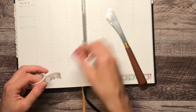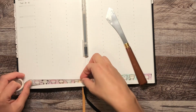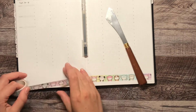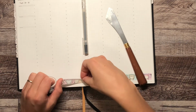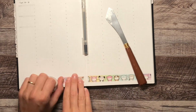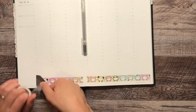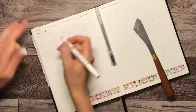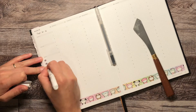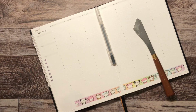But I'm going to be doing some time blocking in this planner. I have not done time blocking before, so I'm curious to see how it will work for me and my family. I like the idea of doing a rainbow spread for time blocking just because you pick one color of mildliner and use that for the day. I always go neutral on the sidebar. That's just kind of how I roll. I start with my neutral and then I go into the rainbow for the weekly spread.